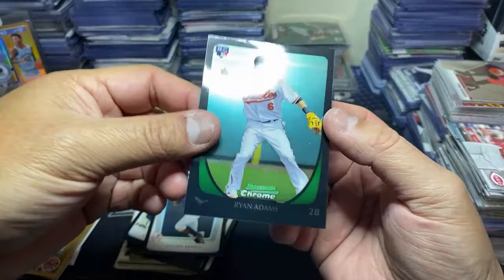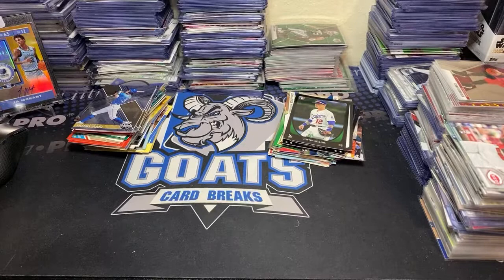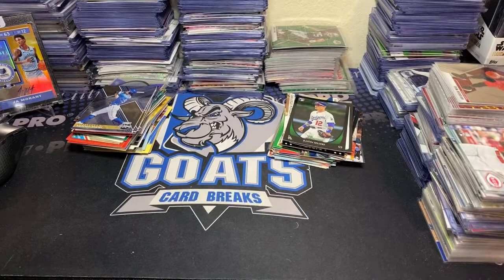Adams. I mean, we could get stuff to break. I'm not going to put any auction cards or anything like that. People are just claiming stuff from the collection. But there's breaks on the website all the time, so y'all could be looking at that. But Friday, as always, we will, brother, for sure. We always do on Friday.